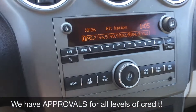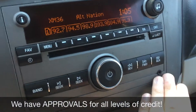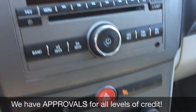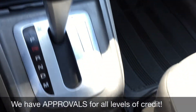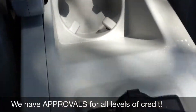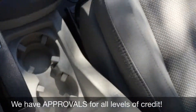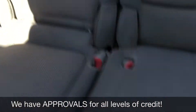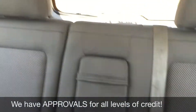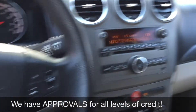Heading over to the center console, here's where all the info will show. You do get satellite radio for three months. CD player and auxiliary port on the right-hand side. Going down, we've got your climate controls, and then past the cup holders you can see right here is a 12-volt for charging your phone or tablet. The back seat looks good too — there is a good amount of room for everyone. Overall, a very nice simple interior, and that will do it for in here.